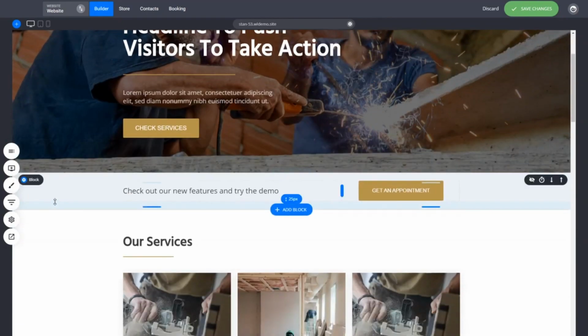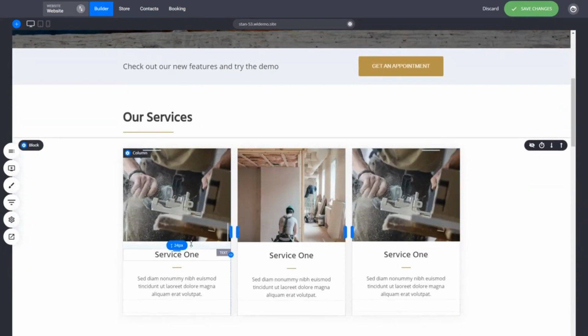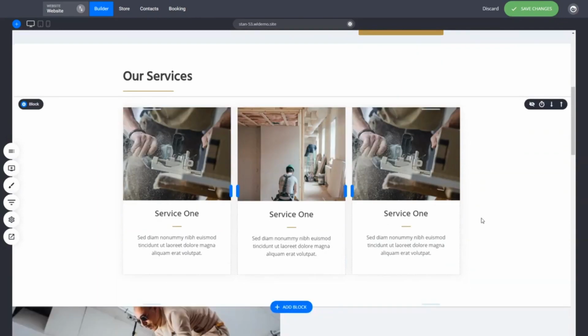The same goes anywhere. The blocks are the building elements of any website. It doesn't matter what kind of system you're using. In this case, we use the columns again to separate our content and make it very symmetrical and very well aligned. So make sure that you use the columns to organize your content to create the design that you want.